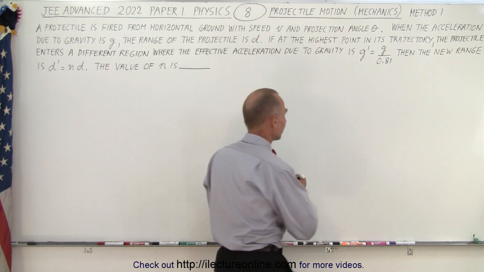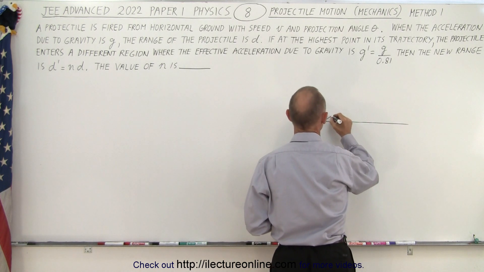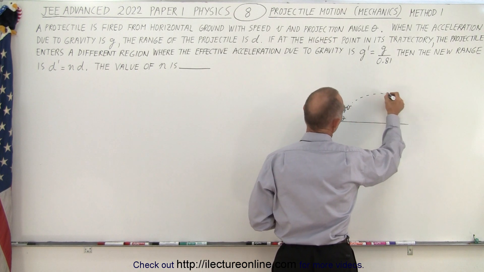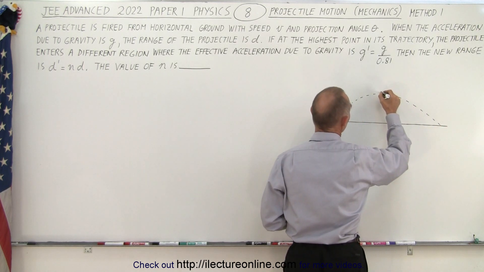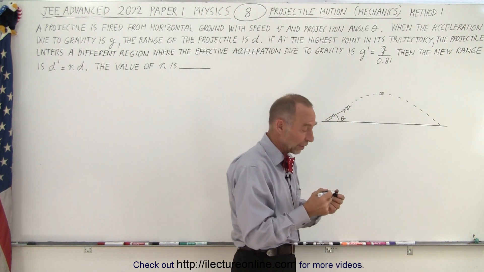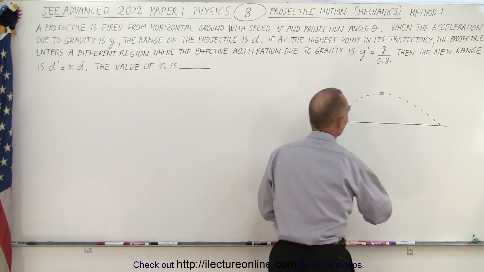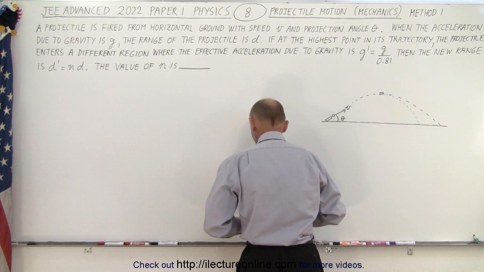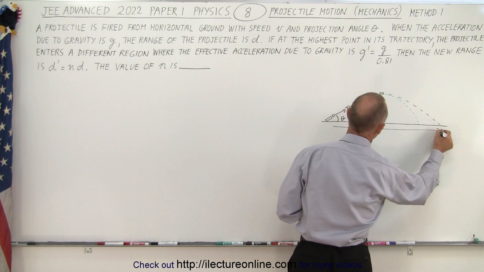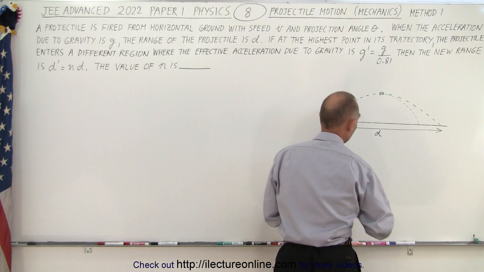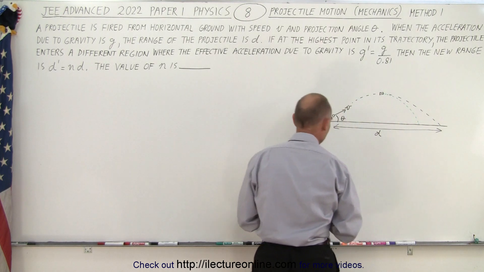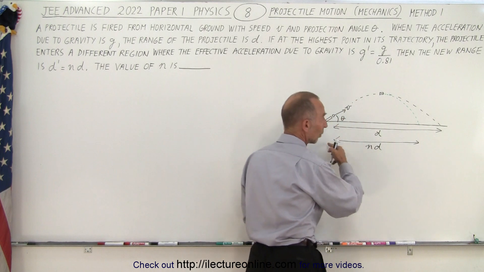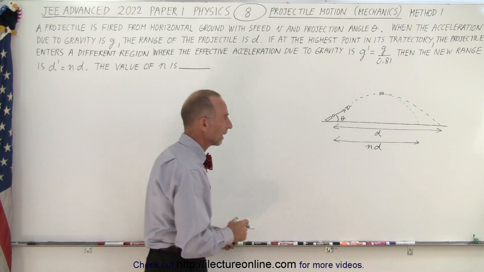Pictorially, this is what would happen. We're firing a projectile from the ground at angle theta with initial velocity v. Normally you would expect a standard parabolic path. But when the projectile is at its highest point, if it enters a region where the acceleration due to gravity is stronger, the path will come down faster and it won't go as far. The original distance traveled is d, but the second part of the path is shorter — that new total distance is n times d. And n needs to be less than 1 because it's a shorter distance, and we're trying to find that n.